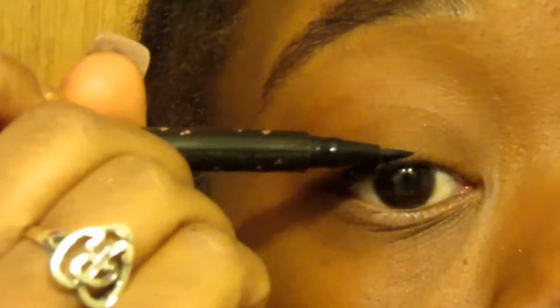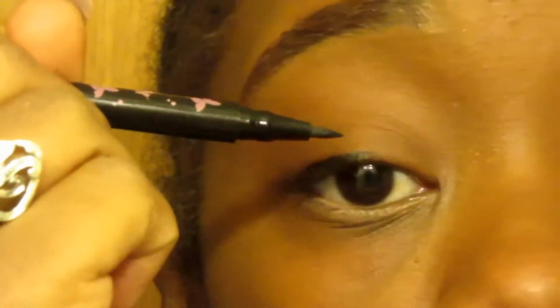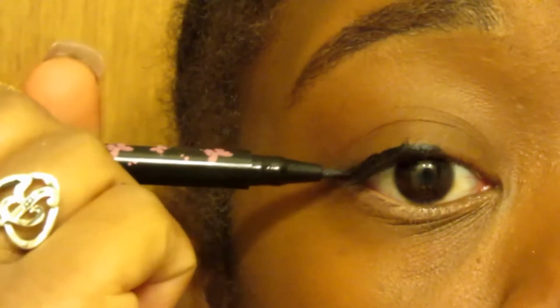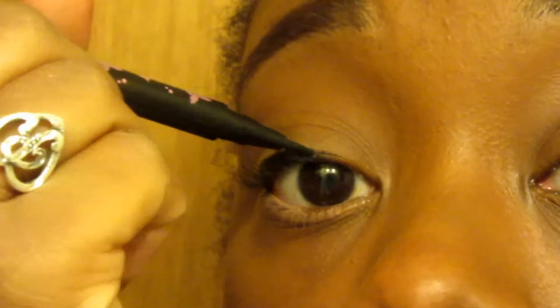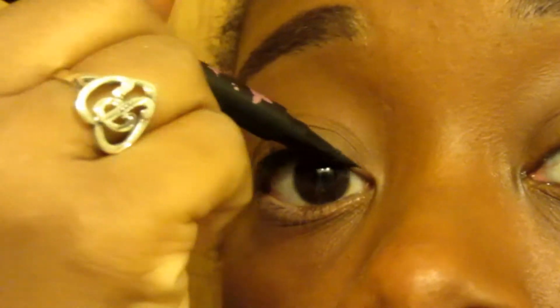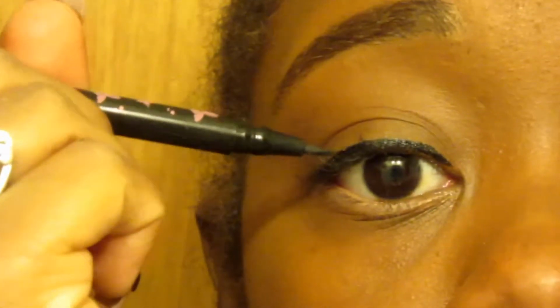Then when I really want to look more awake, I take a nude or peach type of shadow or a pencil. My pencil broke, so I didn't have it this time. So I take the shadow and line my lower lash line with that color. Many people use white, but I like to use a nude color because I feel like it really complements brown skin. And then I just take any liner that I want and line my top lash line. This is a great way to look more awake, and I always do this on days when I am so tired, but I definitely want to look like I'm not tired and like I actually know what I'm doing for the day. So no coffee, no problem.